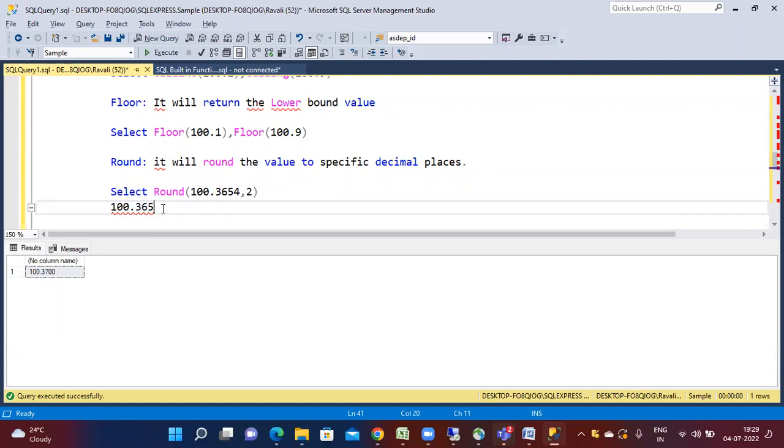Is 5 greater than or equal to 5 or less than 5? Greater than or equal to 5. If it is, the round function will add one number to the previous. What is the previous number? 6. So it will add one to that, making it 7, and delete the last record.